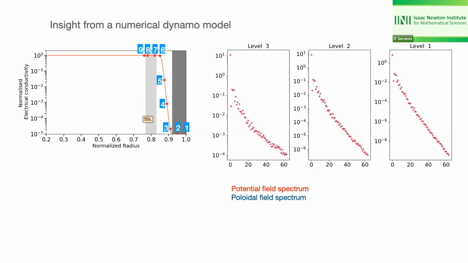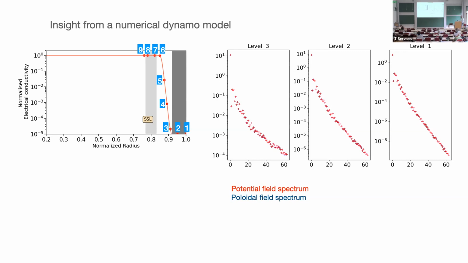Now, at level 1 and level 2, we're in the insulating region, and obviously the two spectra plot one on top of the other because it's an insulating region. That's just to show that nothing's going crazy wrong here. I should also point out that these spectra are only going out to degree 64 in these plots. The actual model goes out to degree 1000 or so. So I'm just showing a tiny little bit of the spectrum at low degree.